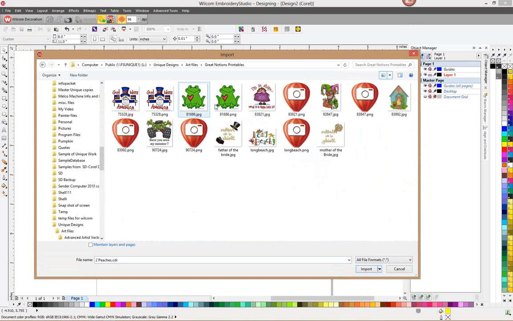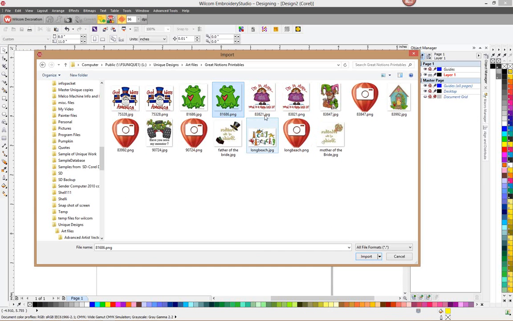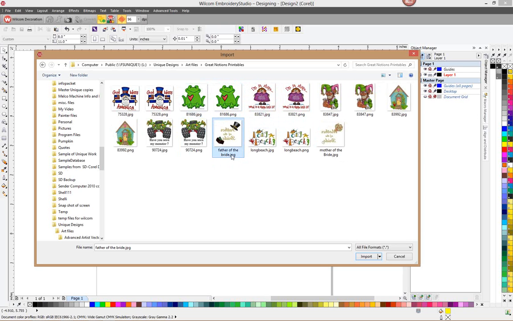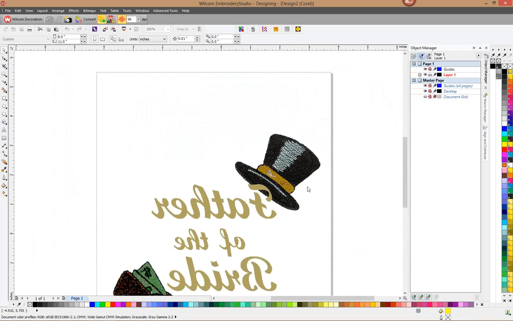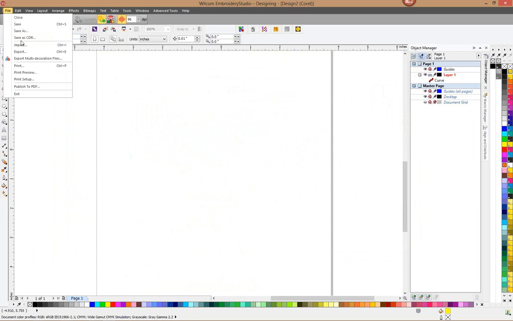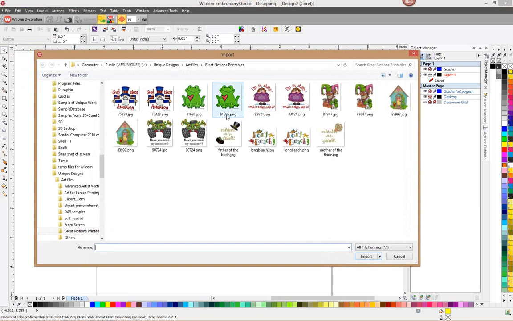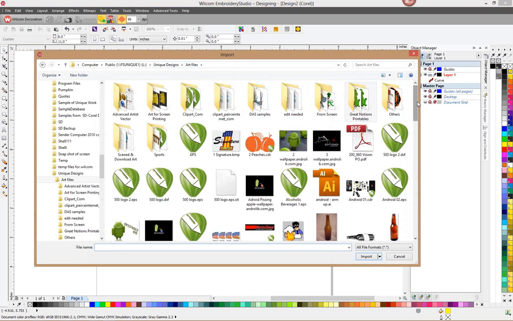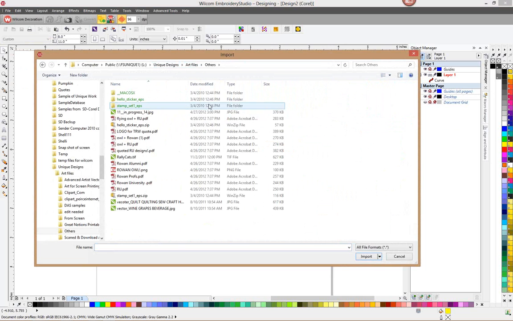Then view, enhance, or icon, and maybe grab something similar to this. The design is a PNG file or something, maybe the father of the bride, and then import that. Oh, that was a graphic file from the website. I don't know why I had that, and it's reversed. But you could go through, import, and retrace that. Oh, gradation. Oh, printables. I don't know why I had that. I think it was just getting ideas.